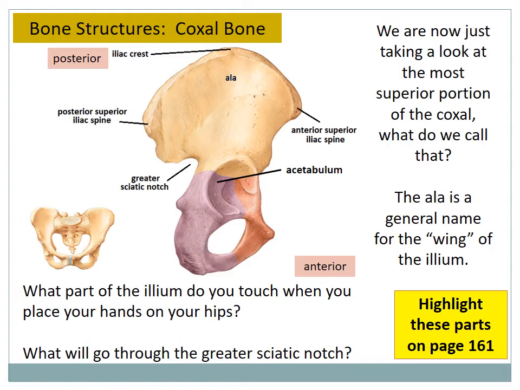If you said nerves, such as the sciatic nerve, you are 100% correct. So yes, you'll see some nerves go through there. There are other things that go through there as well, but I want you to really focus on the sciatic nerve and other nerves. If you highlight these parts on page 161, it will help you focus on what you need to study.